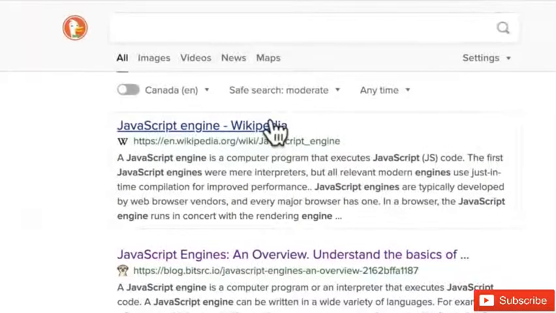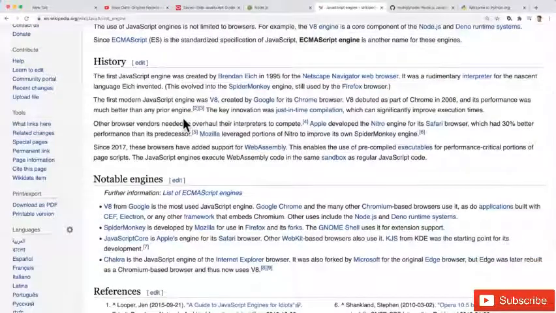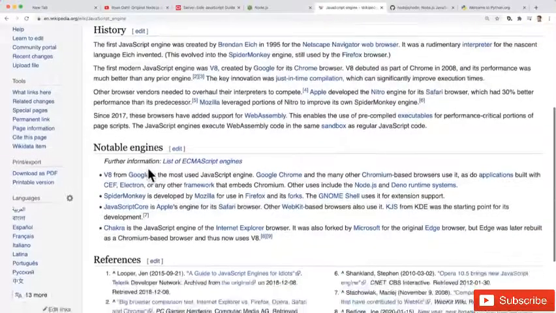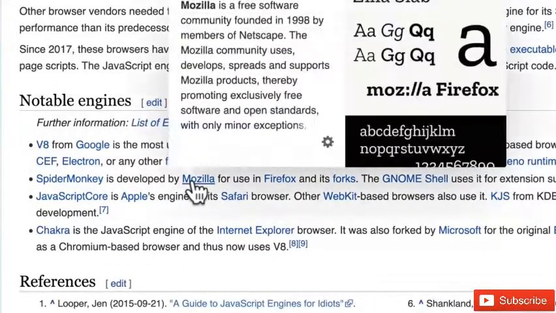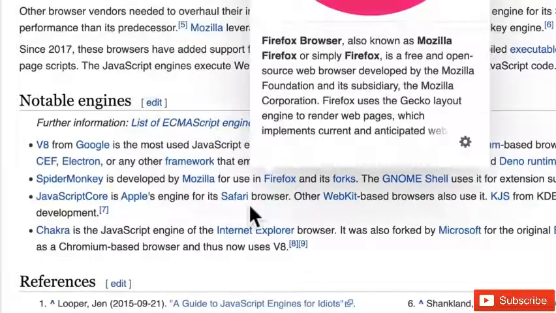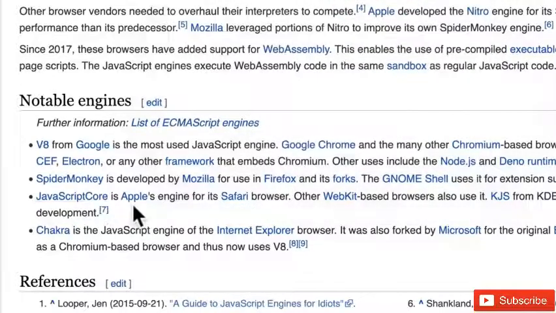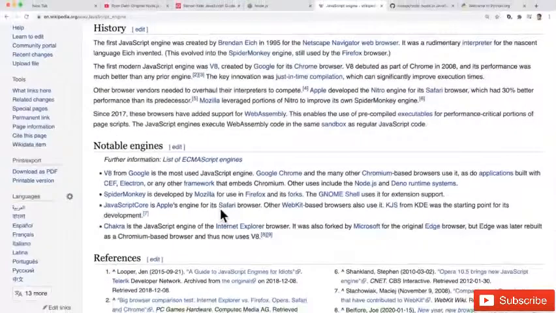So if I open up JavaScript engines in Wikipedia, are there multiple JavaScript engines? Well, yeah, there are. For example, Google Chrome uses something called the V8 JavaScript engine. SpiderMonkey is used by the Firefox browser. And then there's other things like JavaScript Core that is the one used by Apple in its Safari browser. So there's different JavaScript engines that can read our JavaScript code.